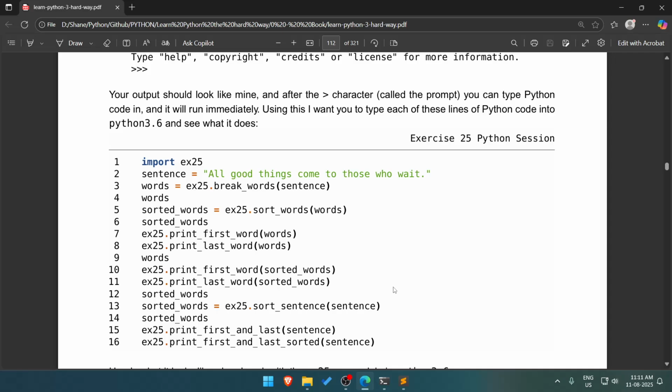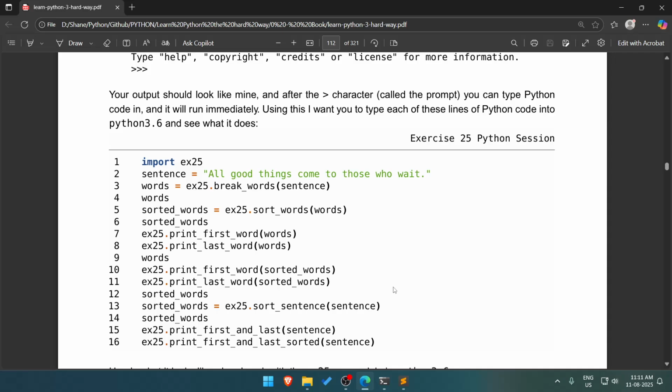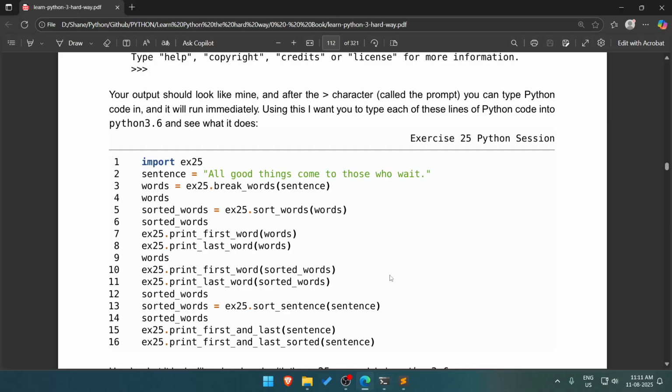Then we have print first word. So ex25 dot print_first_word with words. So it should print all. Okay. Then we have print last word. Wait. Right. So we have now words, all and wait is gone.